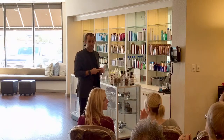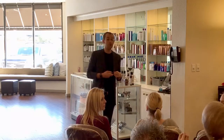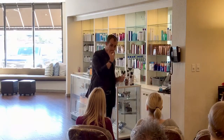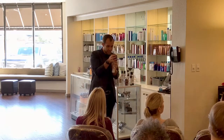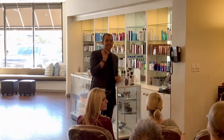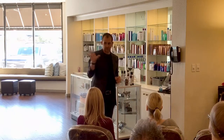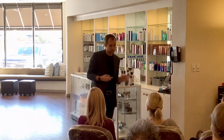Oh yes, please. Does it feel like you have product on your hair when you use that? No, it doesn't. The only thing you will end up with if you just use this is slightly better quality hair, it's better quality feeling just because you've shrink wrapped it a little bit. It leaves a little bit of a sealant on there to make it sleek. A tiny bit, yeah, but nothing like a silicone or anything like that. Doesn't feel like there's stuff in there. No. I mean, this is the kind of product, if the client is like, oh, I don't want any product on my hair, this is what I would spray on pretending it was water.